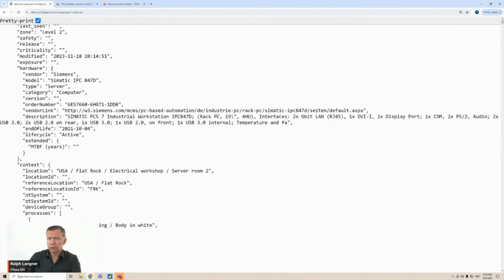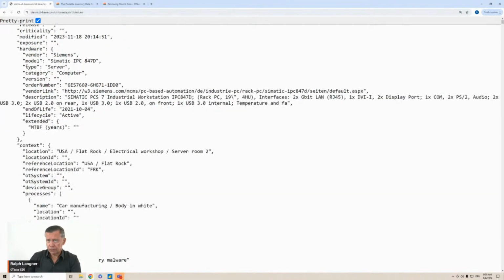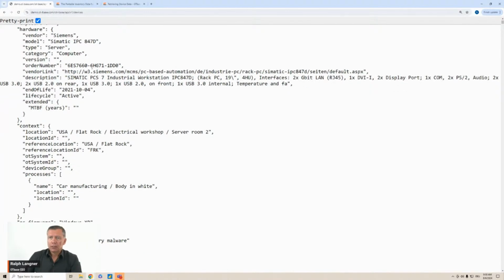modified, etc. So then now we are getting to the hardware object. Oh, that's a SIMATIC IPC. That's from Siemens, type server, category computer, order number, description, vendor link. All that is exposed automatically. So in other words, with that data, one thing you could do if you wanted to is write your own UI for your OT assets, for your inventory.